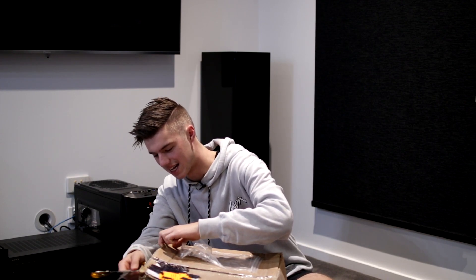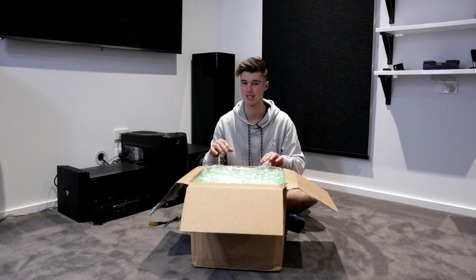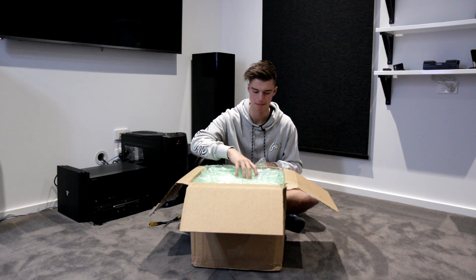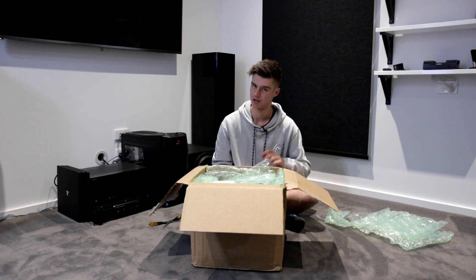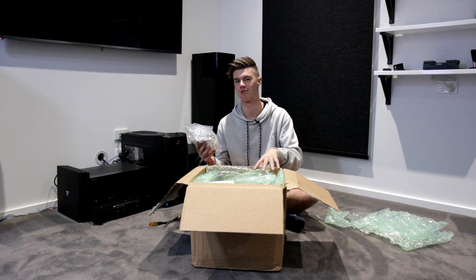I usually end up boosting the treble like one or two notches on the amplifiers. I think that runs at plus two for these speakers here, which are actually rather dull. I talk too much - everyone always tells me that in the comments. Let's get started because I'm super keen to see this. These are the components, and I'll talk more about what the components actually are once we get the box open. This is the five surround speakers - left channel, right channel, center channel, and the rear two speakers. We're going for a five point... not going to tell you how many subwoofers I'm intending to use. I'm definitely going to go for the YouTube factor for the subwoofers and do something on the extreme line, whether that's extreme power, extreme sizes, extreme quantities - not sure yet. But it's going to be some sort of level of extreme. And there is an entire bag there of capacitors and resistors of different impedances, and that is what is going to design the specific crossovers for these drivers.